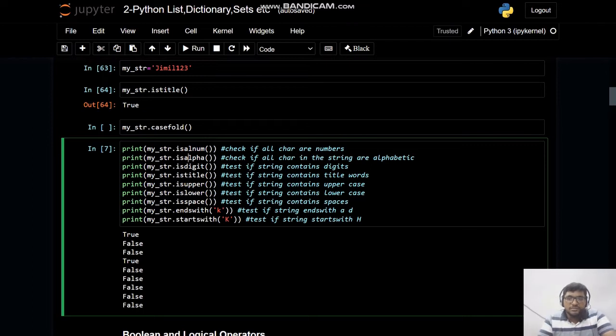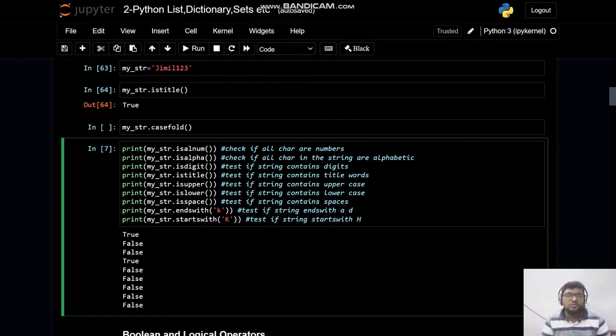And these two functions are very important. We can use these two functions in our EDA part and in our machine learning part various times. So, endswith checks whether my string ends with k or not. But here we can see my string does not end with k, and yes, it is case sensitive, so I have to provide the particular value. If it is in lowercase or uppercase, I have to provide that only, right? So it will check if it ends with k or starts with k. But in this case, there is no k in our string, right? See, it's so simple.